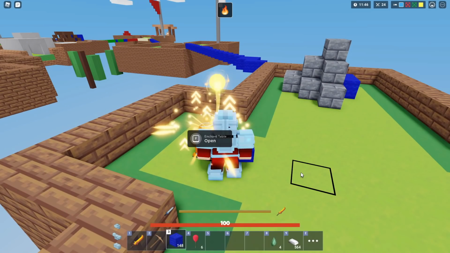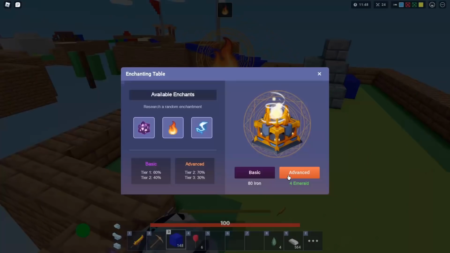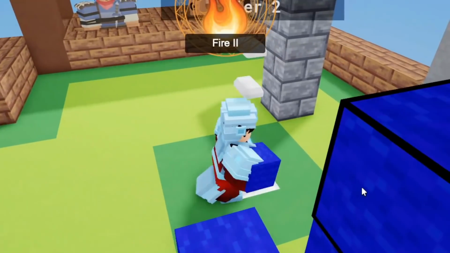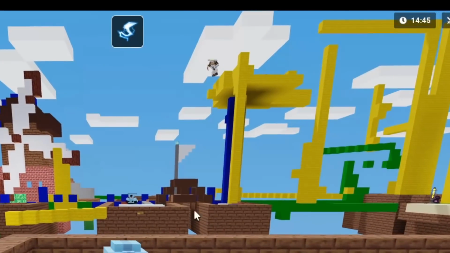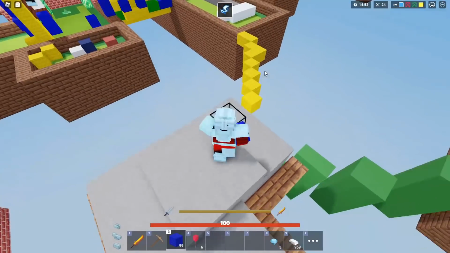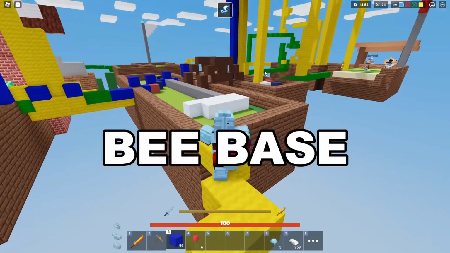All right, we got 2 rolls. Here we go. Oh. Bruh, dude, that just gave me the same thing twice. Yo, they actually got a freaking base up there. They've got a B base up there, dude. Yo, this yellow team's got a freaking B base.